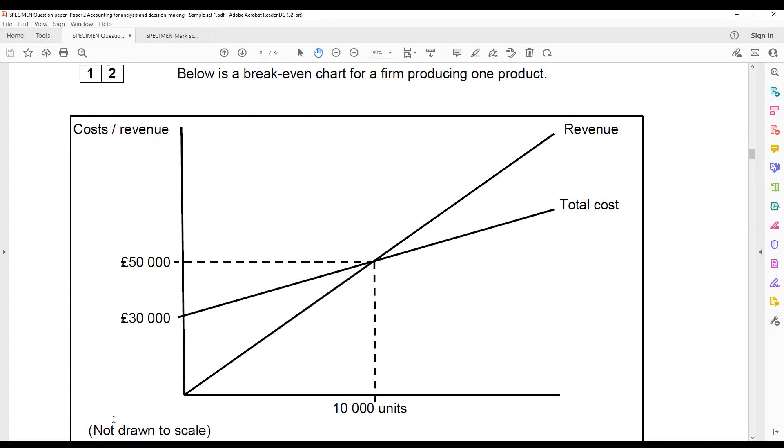This question came from the specimen paper. This was a Section A question, marginal costing one on breakeven. You may not be able to get your hands on a copy of this, so I've beamed the question up so if you wanted to take a screenshot, make it easier to refer to as we go along.